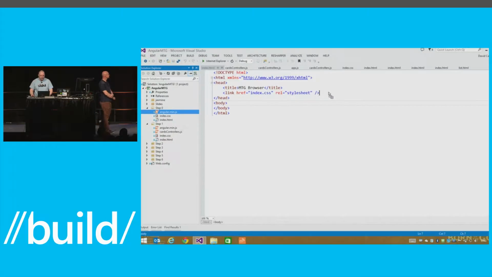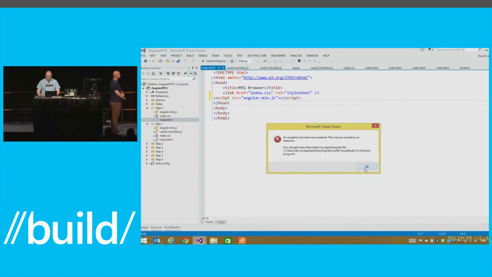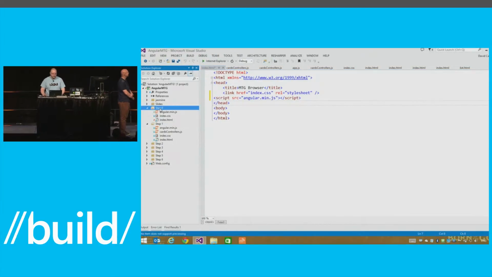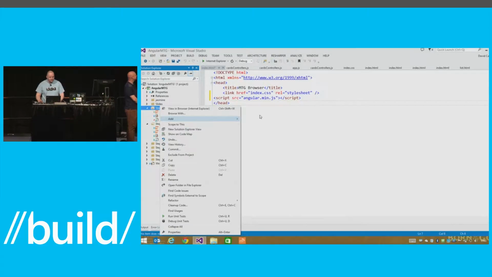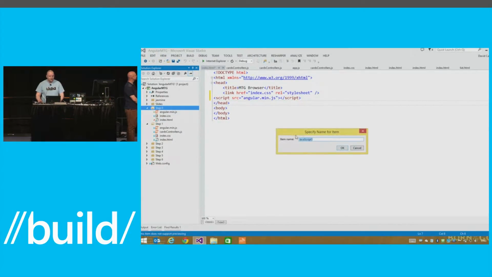OK. I will also add a new JavaScript file here, and I will call this one cards controller.